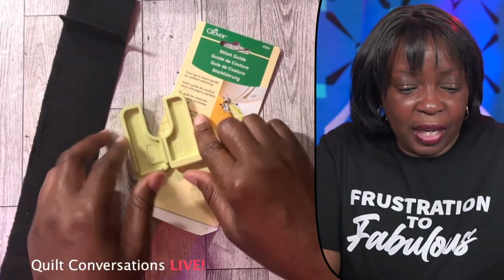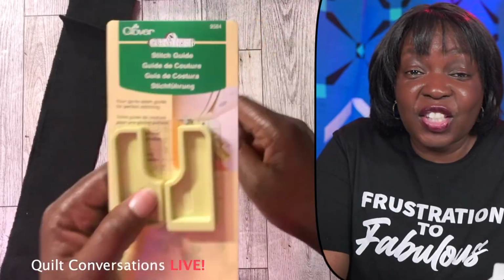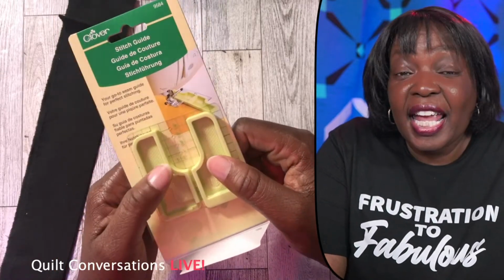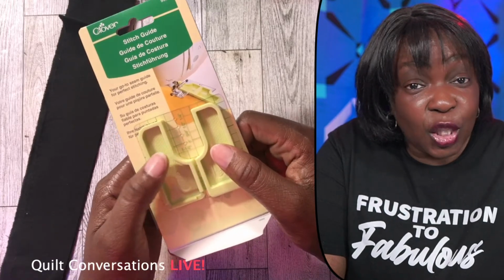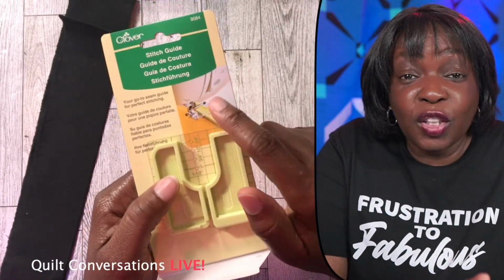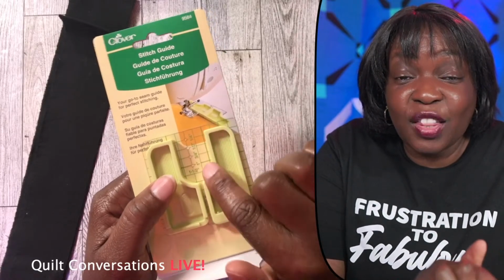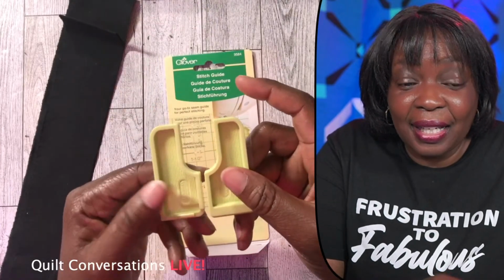This is the featured product for this month. It's a stitch guide. Have you seen this before? I have talked about it before. In fact, if you are in the 10 steps to stress-free machine quilting and you've looked at some of the tool videos, this is one of the videos in the course. I show you how to use this guide.